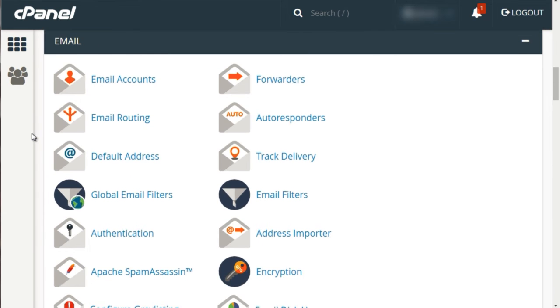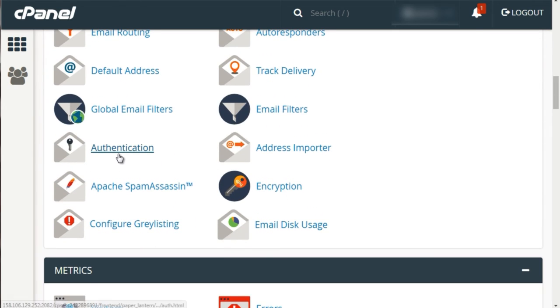Then, of course, you have email. You're going to be able to create email accounts here. You're going to be able to create autoresponders, and in this case, the autoresponder is just going to respond with an email. So, you could set up an email address and tell people to email you to this address, and you'll be sent an automatic response, like an email with a secret code or something. You could also forward all emails from one email to another email here. We have email authentication, which we'll talk about more later. We'll have SpamAssassin, which will enable you to protect your email address from spam.